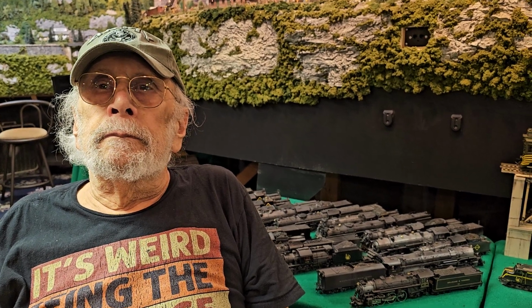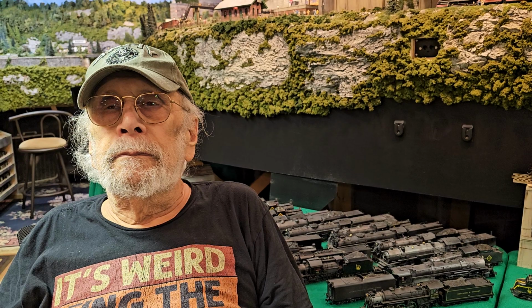All right, and Joe Moltz, he's passed away? He passed away about 1 week after we finished the layout. Oh, my goodness. And then the other fellow, his name was? Sam Talbot. Sam's my age, so he's probably in a walker now, or God knows where. I haven't seen Sam in a long time. All right, well, Sam was very helpful. Sam, if you're watching this video, reach out to us and say hello. I hope you see it.